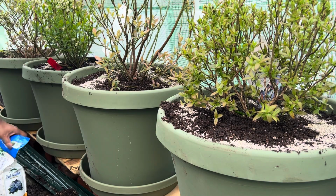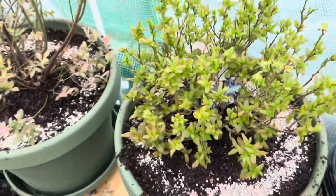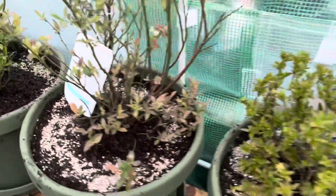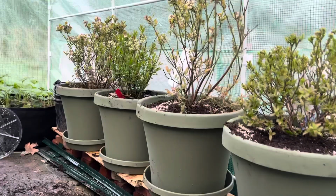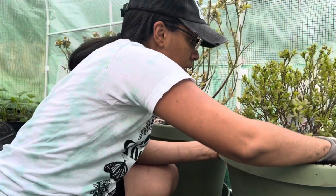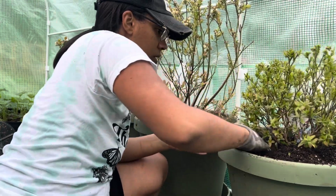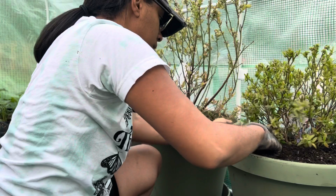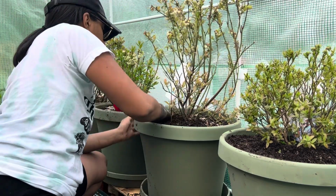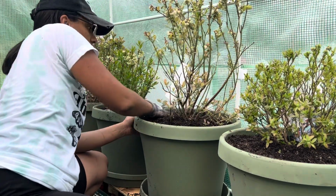Looks like the 4 blueberry plants used about 1/2 bag of soil acidifier. So now we're just going to zoom in so you can see progress here. And now I'm just going to come down here and just like so, all in there. And as we water it in over time, it'll just naturally lower the pH of the soil. If you want berries, you gotta make sure the soil is acidic. Otherwise, they're not gonna be happy.